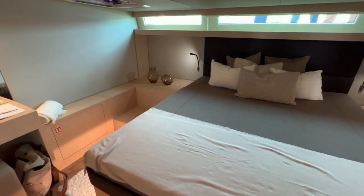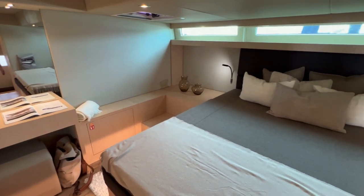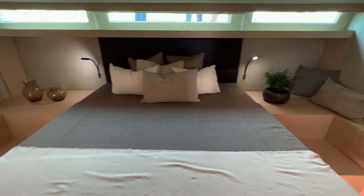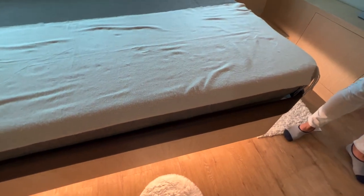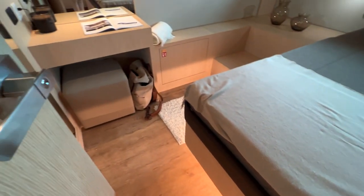Wow, that's a big cabin. Yeah, it's a big cabin. You have to keep reminding yourself that you are on a 60-foot boat. So there's a lot of space here. Again, storage everywhere. There's drawers under the bed, large hanging closets on either side of the entrance door, little office space on the side there.